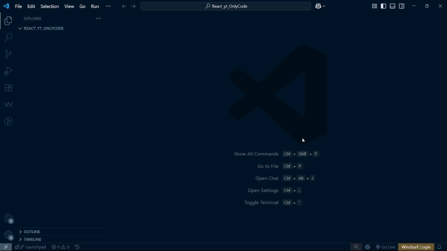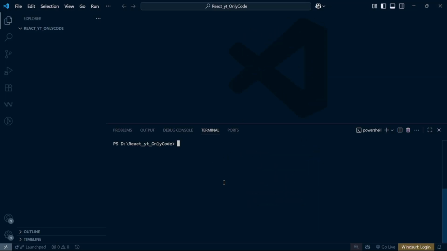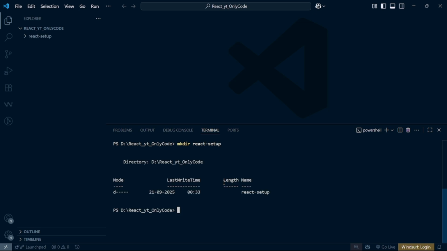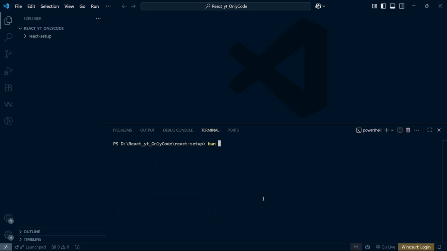Okay, let me open my VS Code, and here I will create a main directory, mkdir, and we will write react-setup. Okay, so our directory has been made, you can see here. Then change the directory to react-setup. Okay, here in the terminal, I will use Bun instead of npm. Okay, bun create vite@latest and then our project. So the project name is basically react-setup. So setup, okay, for now.